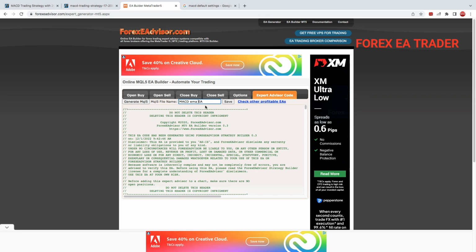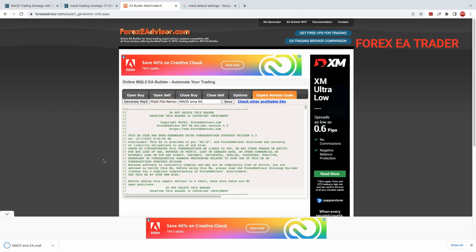MACD EMA something. You come up with your own fancy name for your own robot. Then you just go to save. I don't know what's happening with my internet. It's taking slow. Finally, the file with this code is downloaded.